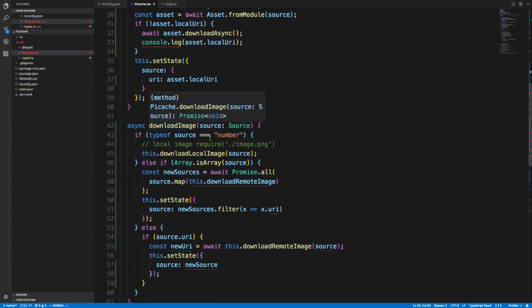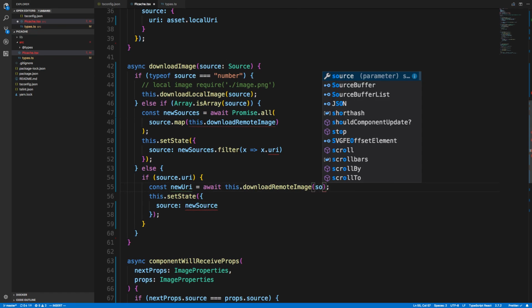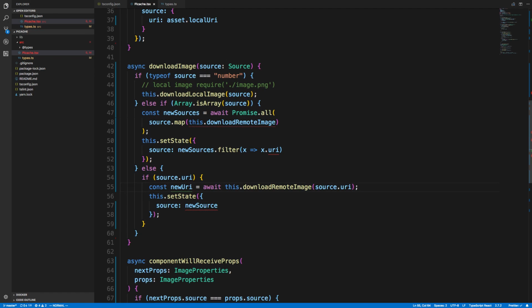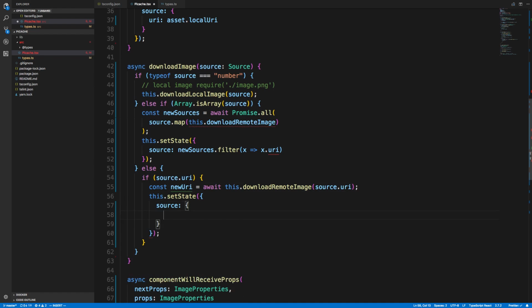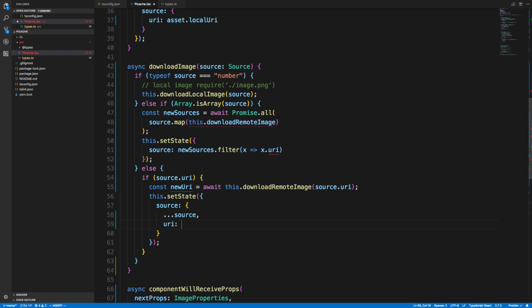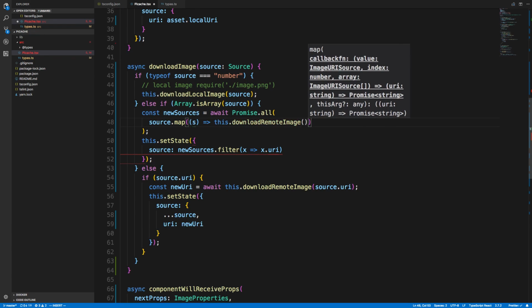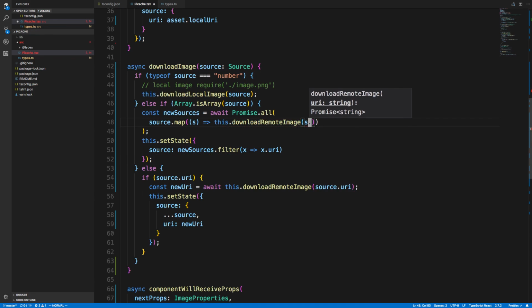And now download image, here we're going to pass in source.URI. And now we're going to say ...source, and URI is equal to new URI. Awesome. So we didn't get any warnings there. Now I think I can get it to work up here with this one as well. So now instead of directly mapping it for each source, I'm going to pass in source.